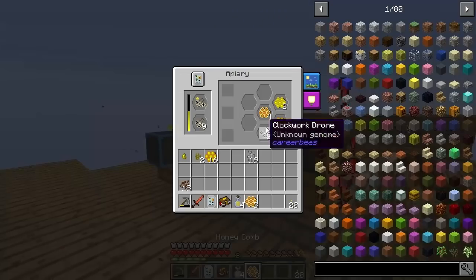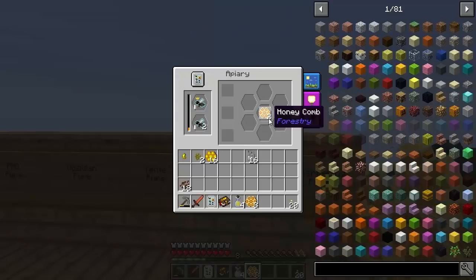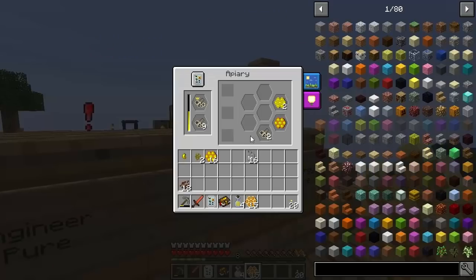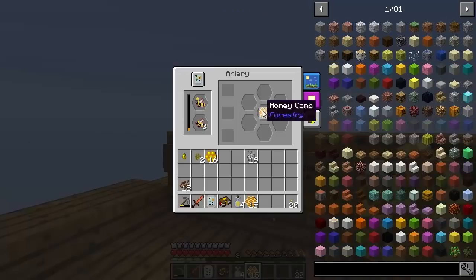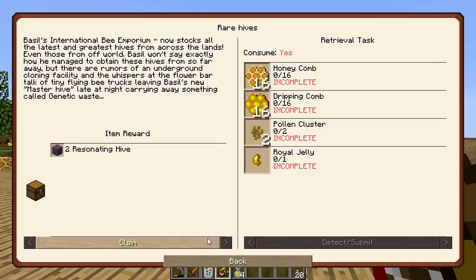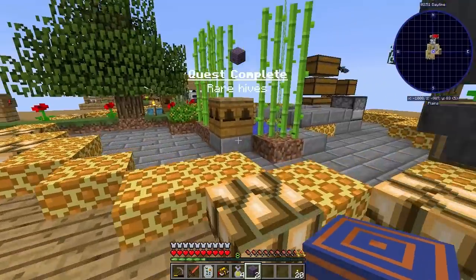Let's go floating around inside here and see if we can't find any normal honeycombs that we can just quickly nab. There we go. Look at that, guys. We've got 15. We just need the one more. Have we got one more just kicking around, guys? One more. There we go. 16 bees done. And we can go ahead, detect, submit, and grab ourselves the resonating hives.